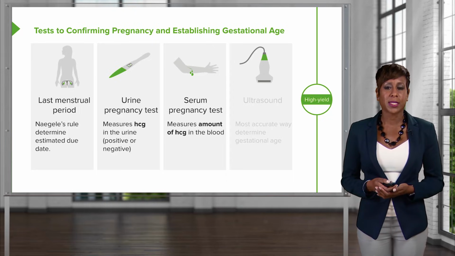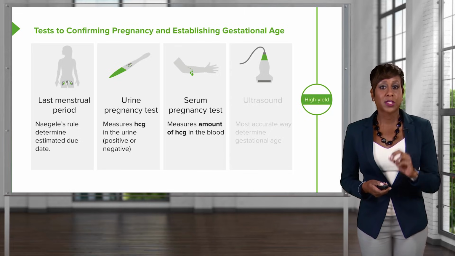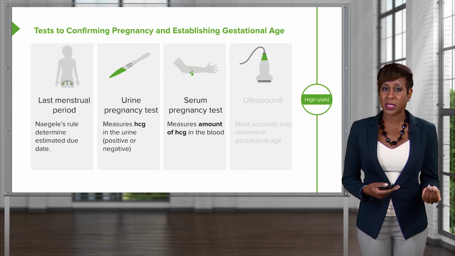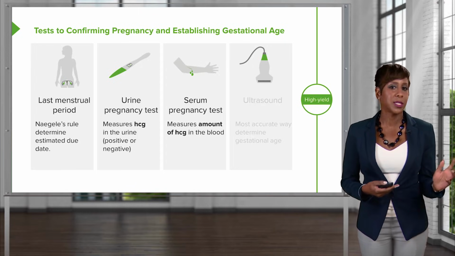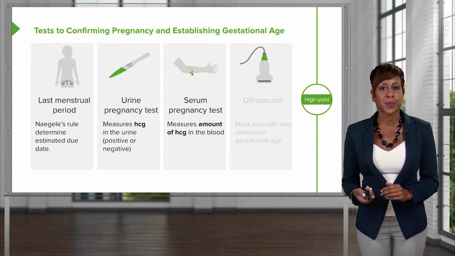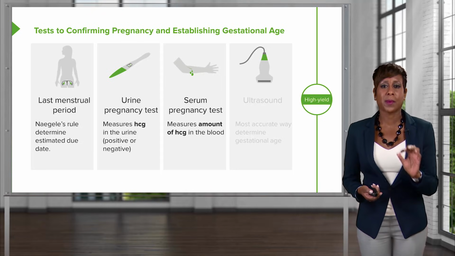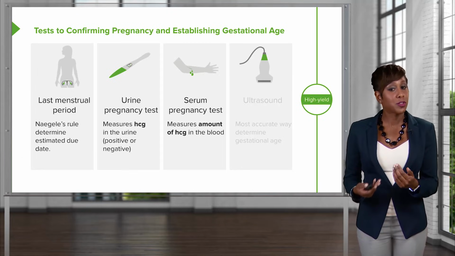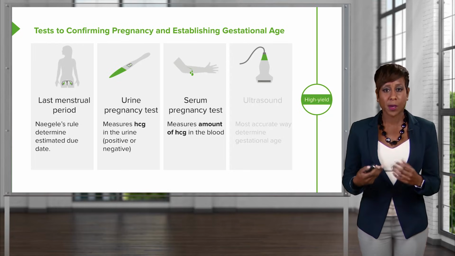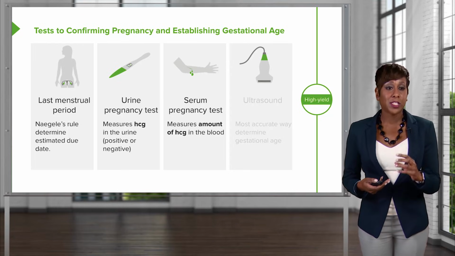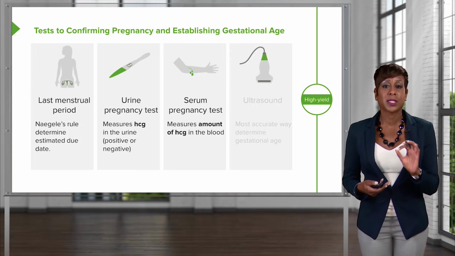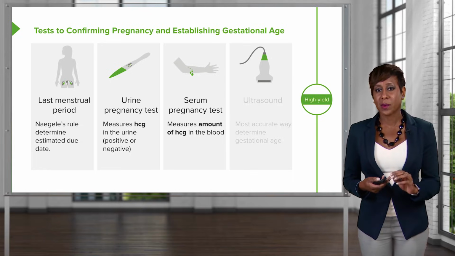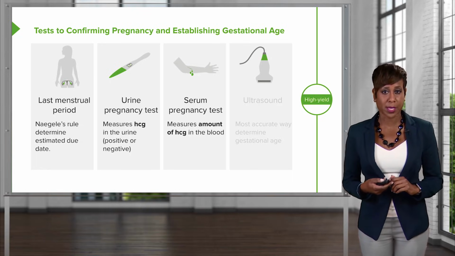Next is a serum pregnancy test. Now this is a quantitative test. So this tells us exactly how much beta-HCG is in the blood. Different than the urine pregnancy test, if we remember, that one is qualitative, so it just says the patient is pregnant or the patient is not pregnant. With that serum test, because we can determine the amount of HCG, we can use that to help us with our ultrasound to determine if we should or should not see something in the uterus to help establish the gestational age. When the beta-HCG is at least 2,000, we should see something in the uterus on transvaginal ultrasound. When the beta-HCG is 6,000, we should be able to see something in the uterus on abdominal ultrasound.